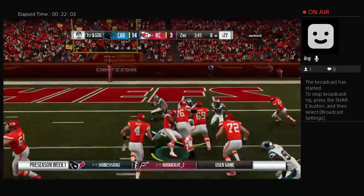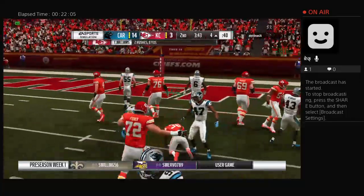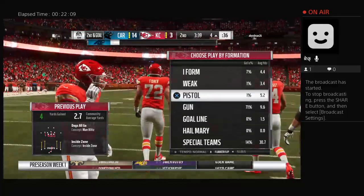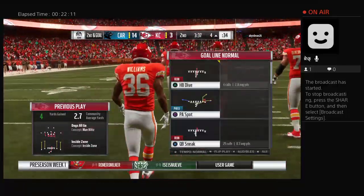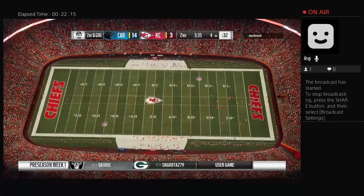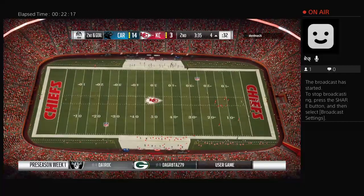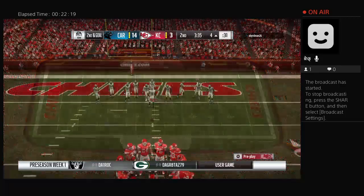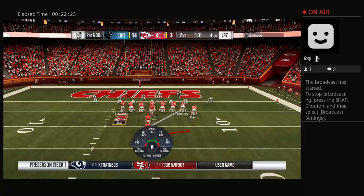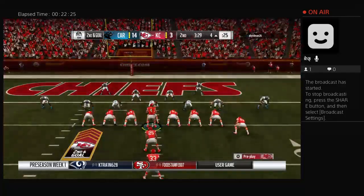They'll run it now out of the gun. And he's going to fight his way forward here for a modest gain. It'll be a pickup of 4, and it brings up second and goal. And, Brad, they went to a nickel defense, and that's a surprise this close to the goal line, because ordinarily you use the back end of the end zone, the sidelines as extra defenders, and you want bigger people on the field to try and help against the run. Second and goal from inside the 5.